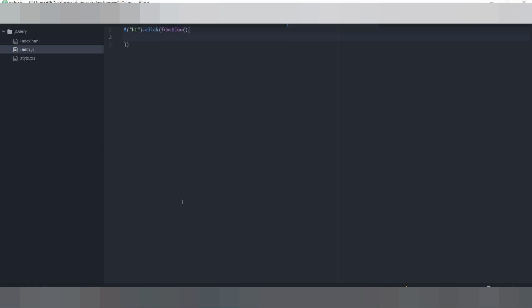And inside this, we are going to say again h1, then we want the color to change, so css, and inside we will write color and red, because it is, I think, the most prominent color. We can even make it purple.